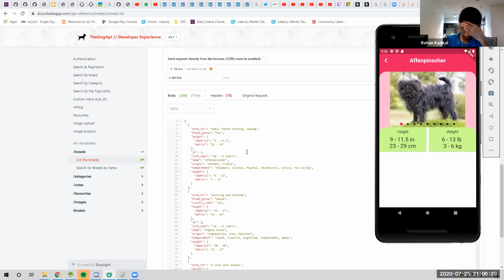Height, weight, then you have to do origins. What is the best way to display this? Should we do origins and then here? I'm thinking like a flag, if we can somehow get a flag.